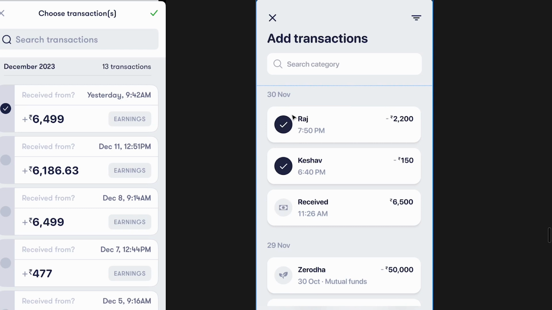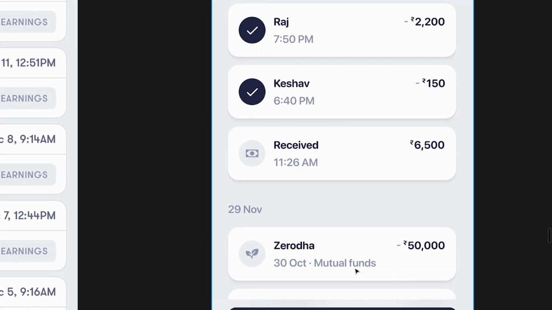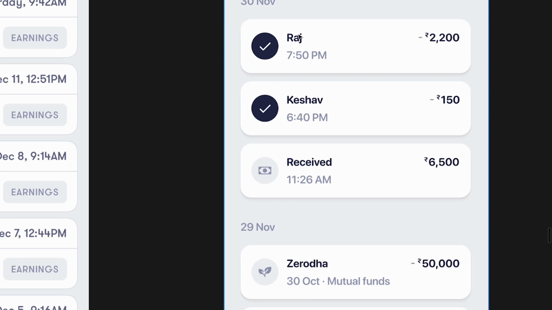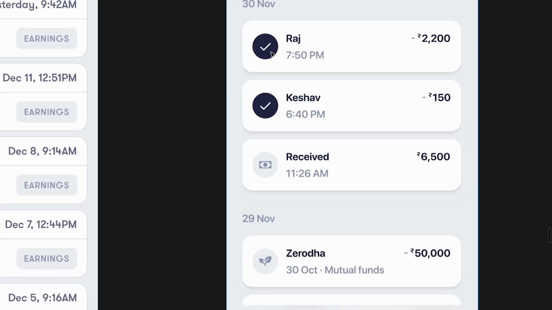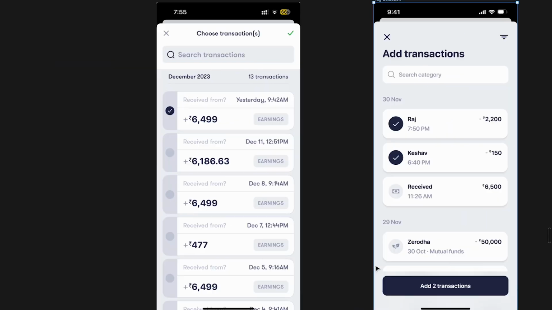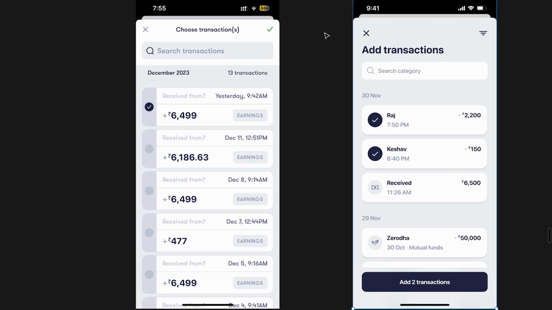This is a very creative way to use this part, because this icon is not really adding that much value, and you're not going to make any decision based on the icon. You're going to look at the date, the time, the category, the subcategory, and all of those things. As long as the information is visible over here, this icon is no more relevant. So you can tap on it and that becomes a check icon. And down below, we bring out this button that says add to transaction, which is super clear, right? But over here, you just had this check and it wasn't super clear what it was going to do. Maybe users are going to understand it, but having this at the bottom of the screen is very clear, super straight up front, and it's a very scalable pattern as well.